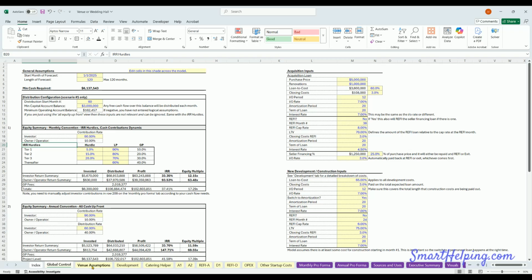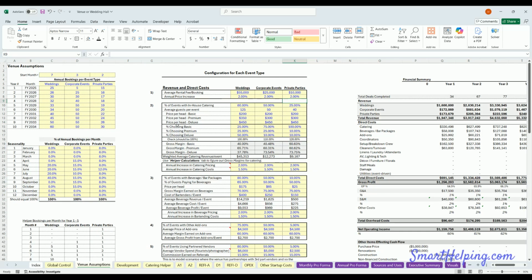Let's get into, so I want to skip over the debt at first and start with the venue assumptions. So this is your operations. You could define the start month that you open for business. You've got 3 types of bookings: weddings, corporate events, and private parties, or you could change the names of these and they will update throughout the model.